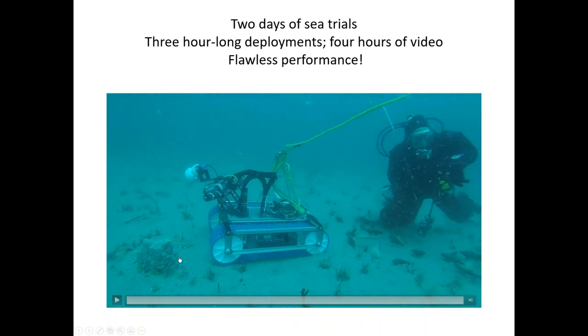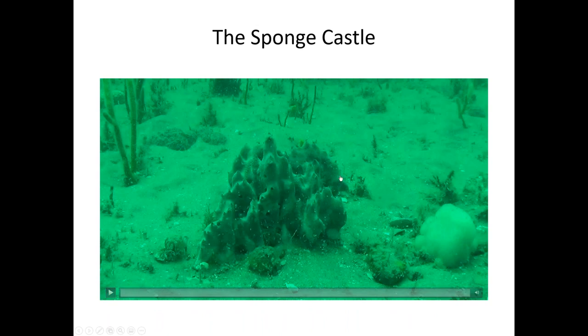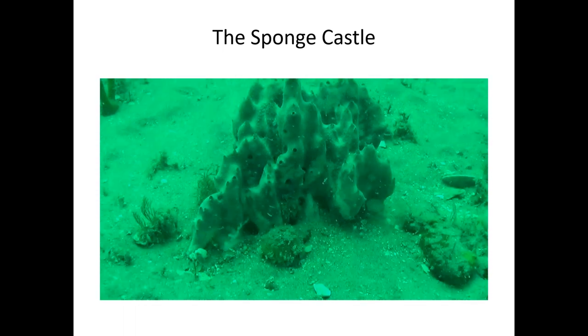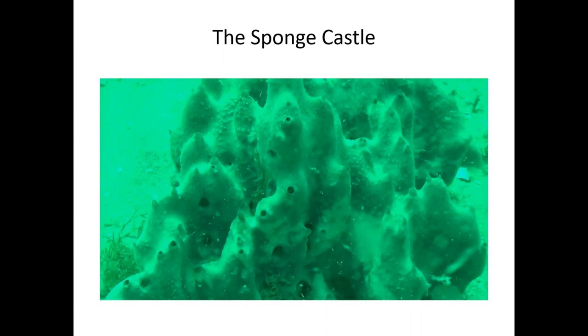Now also notice this little 6-inch blob here. It's a small sponge, and I want to make note of that because we'll see that in closer detail. This is that sponge, and this is the sponge through the camera lens itself. This is what the camera's seeing and recording. When we walk up onto that sponge and zoom in on it, this is some tiny little thing on the seafloor, but we really get to examine it really, really closely and in detail.